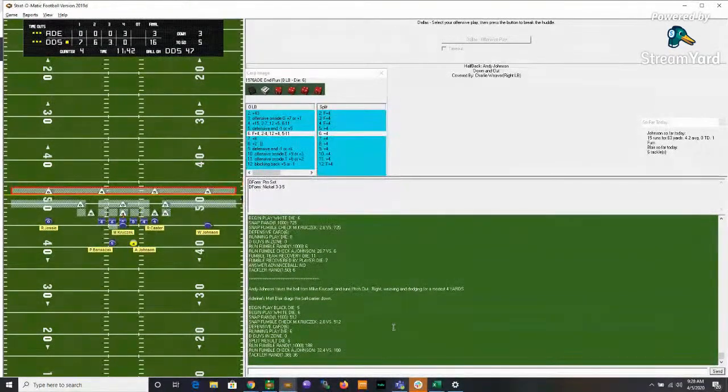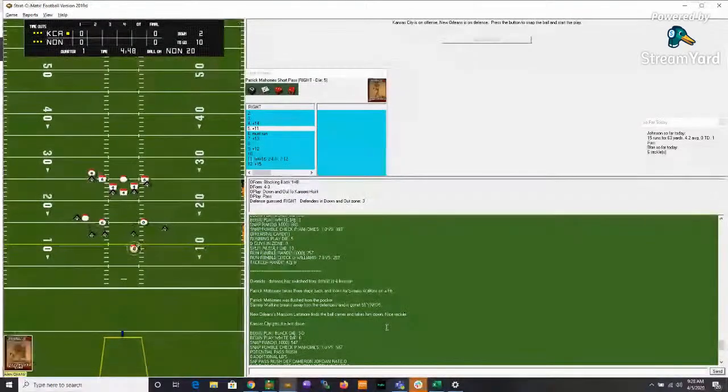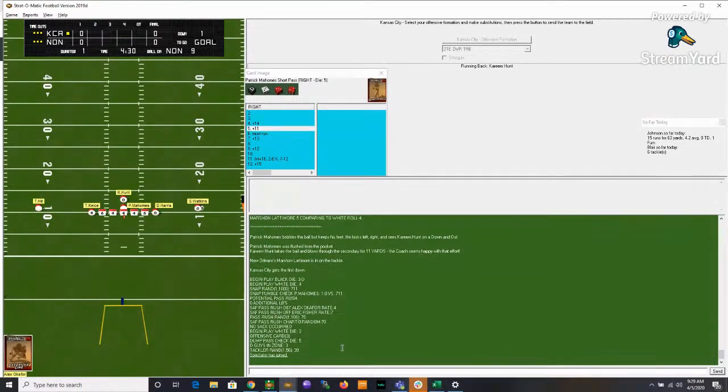3rd and 5 here for Dallas. Down and out to Kareem Hunt. It's going to make a completion. 1st and goal for the Chiefs in the USFFL modern day Super Bowl. We got a retro Super Bowl 1976 card set, and we got a modern one with a 2018 card set.